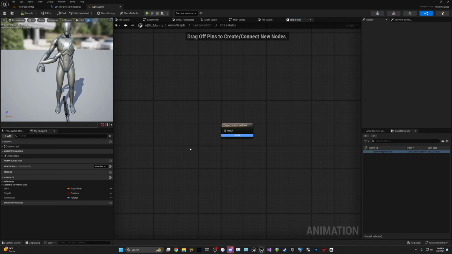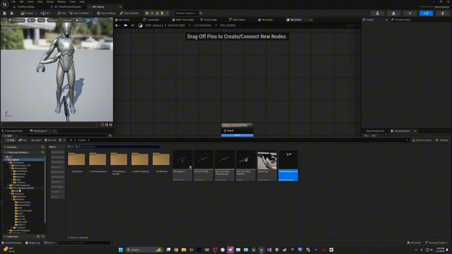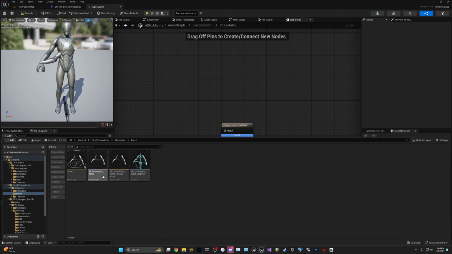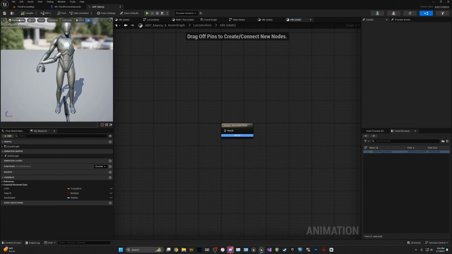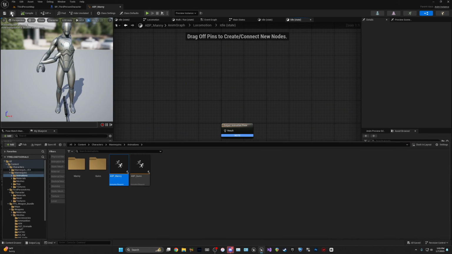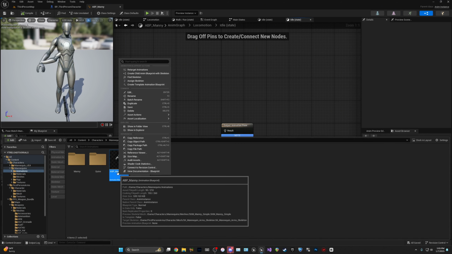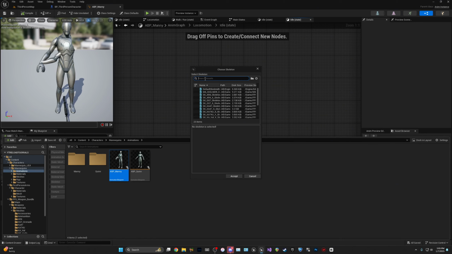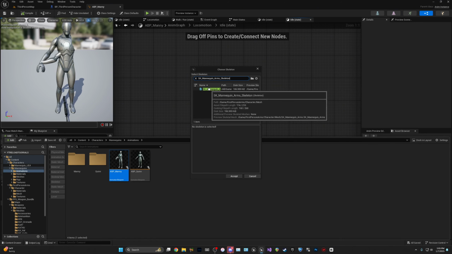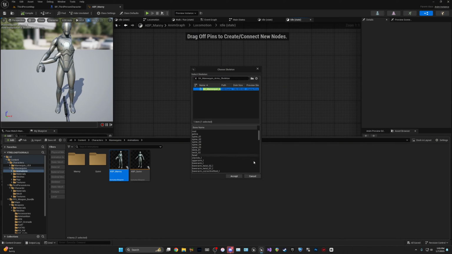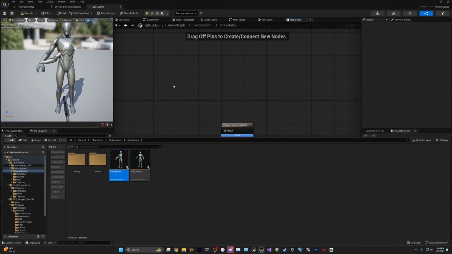But I would suggest, if you're using a custom mesh, that you do it the other way, which is you want to find your character's mesh. You then want to find his skeleton, and you want to copy the name of it. I like to go over here to the animation blueprint, hit the search icon and folder, and then your animation blueprint, right click on it, hit assign skeleton, and then paste the name, and it's here, and then accept, and then I think another thing pops up. It says accept, and that's going to change the animation blueprint skeleton to the one that you're using on your character.